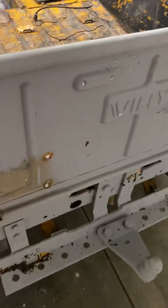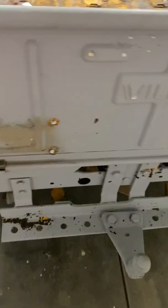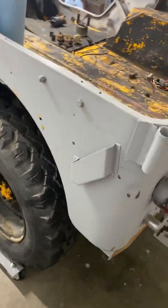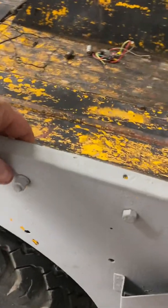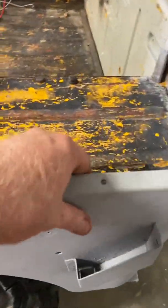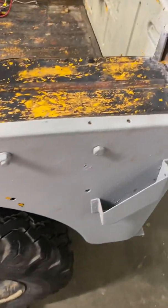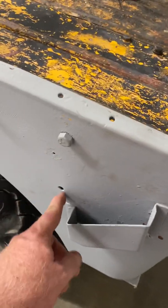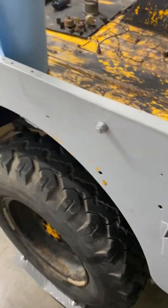I'm going to go ahead and leave the chains on the tailgate. I'll go ahead and remove the bumper. Obviously that's attached to the frame and everything. Once I get the tub off, I'll do all that with the framework. But here's some more of those little random, just a bolt and a nut. One's going one way and one's going the other way. I have no idea why those are there. And then a couple of other just random holes here. I'm not sure really what those are.